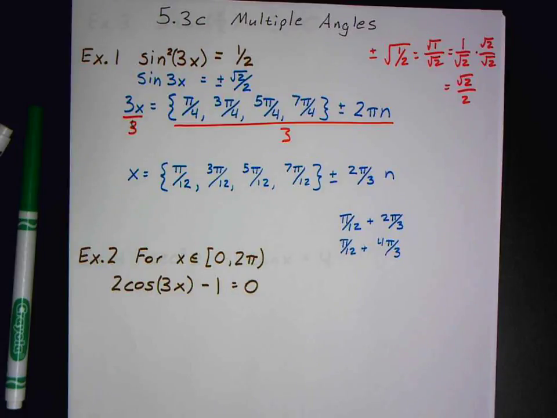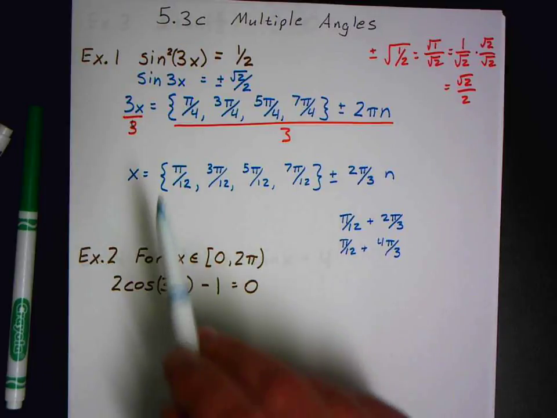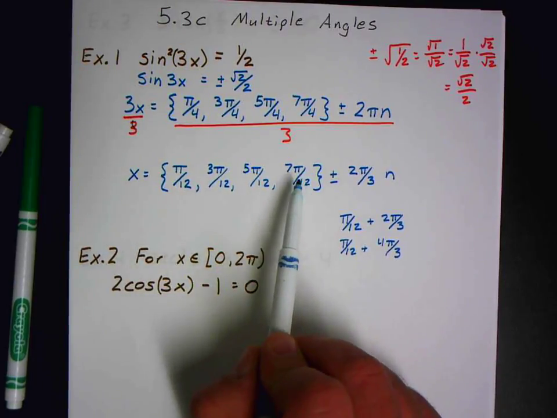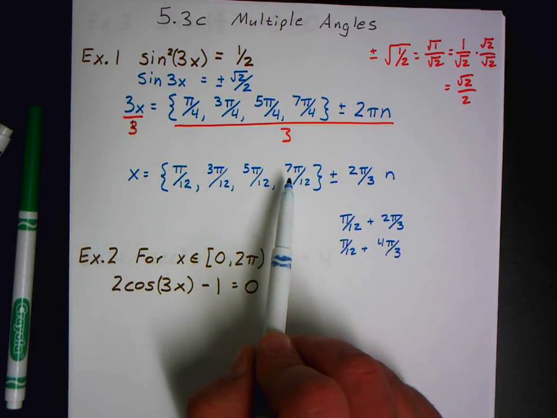Does that make sense what we're doing and how we would get those solutions? Because if I was asking for all the solutions between 0 and 2 pi, there's actually going to be a lot of them. Because this here doesn't even go up to pi. So I'm going to be adding that 2/3 a few times in order to get all the way up to 2 pi.